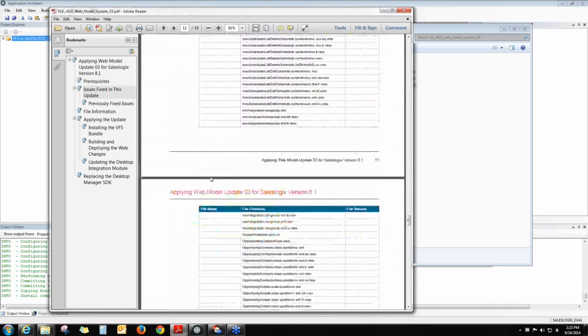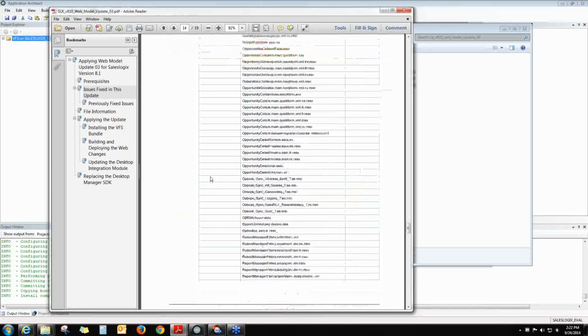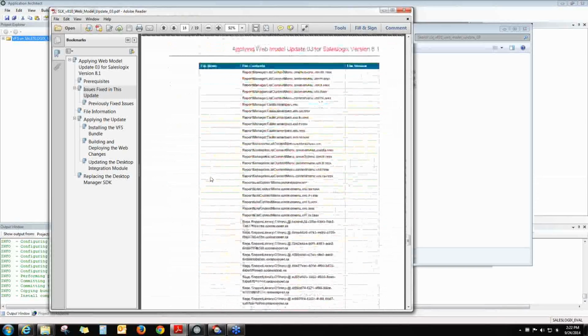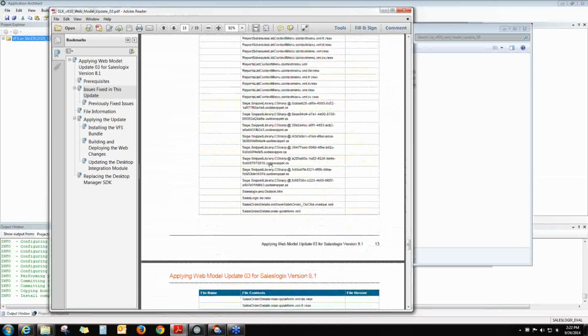So I'm just going to keep scrolling because this is a whopper. Seems to touch just about everything. You can also see we're getting into snippet libraries.